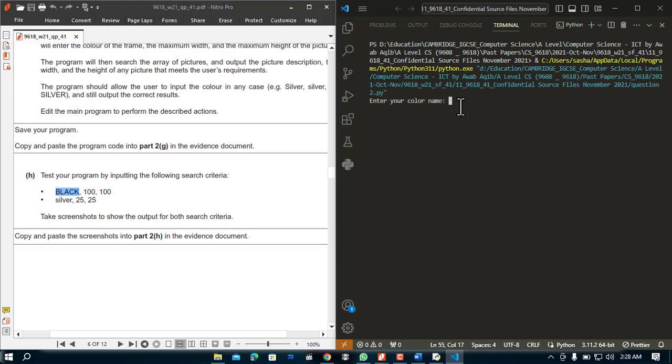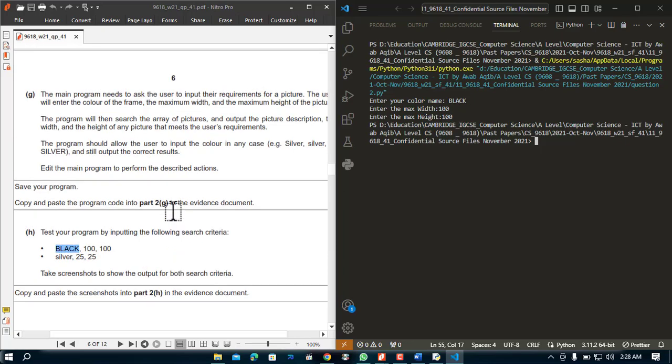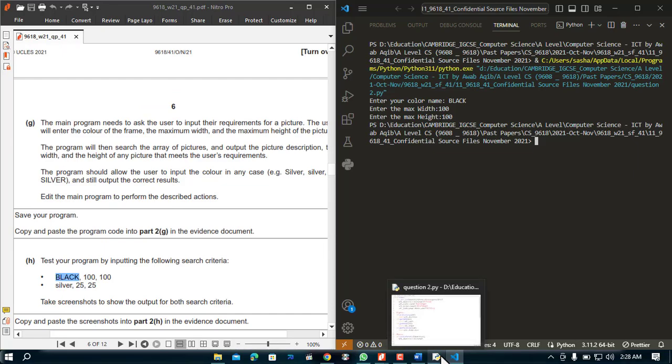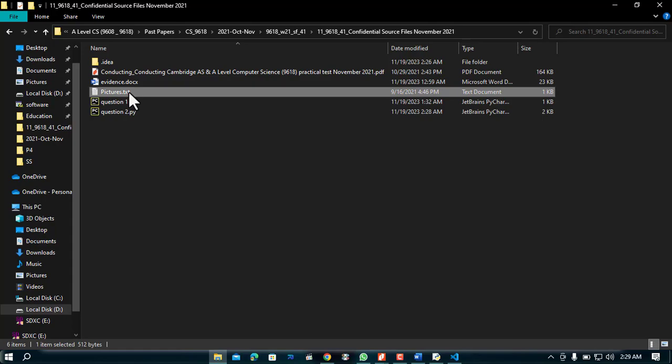So according to the question, it is black, 100 and 100. Again, it is running, but for some reason it is not reading the file, the text file I'm talking about. So this text file, it is not reading.